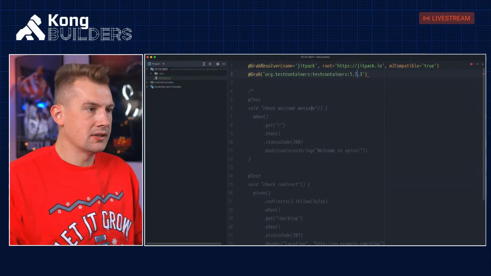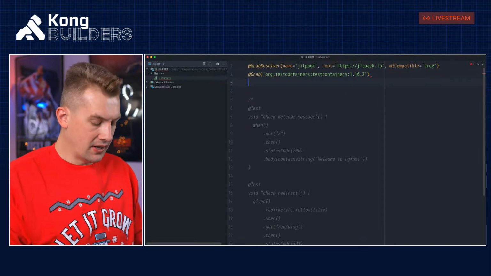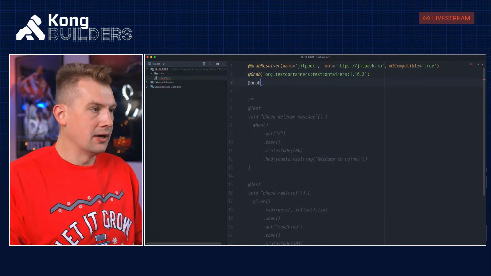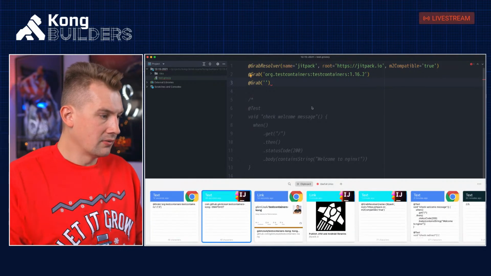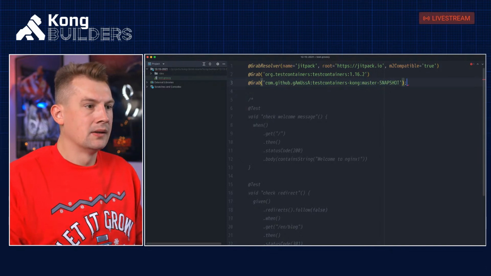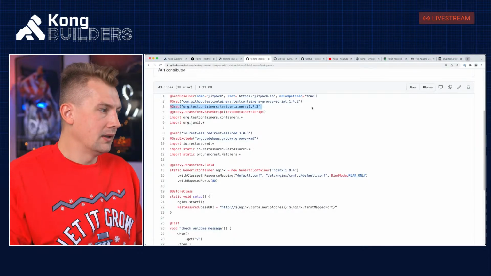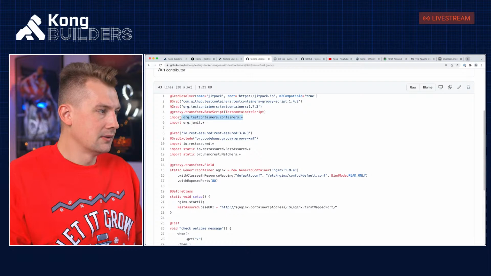We're going to take these Testcontainers, and this is going to be our version. The next thing we're going to grab, we're going to grab this guy. And we're going to do this one as well.